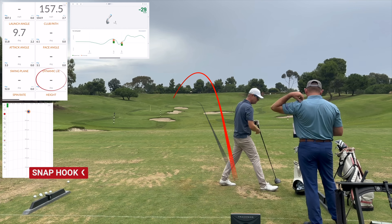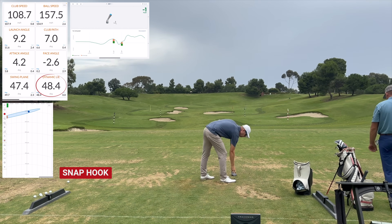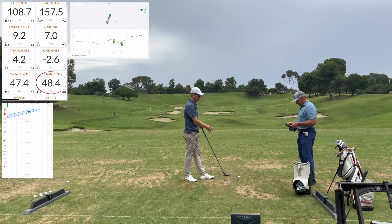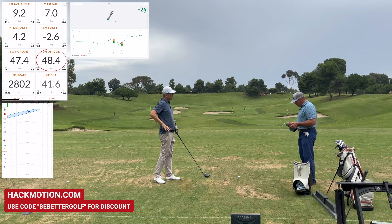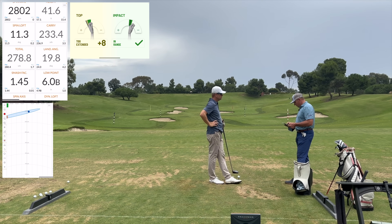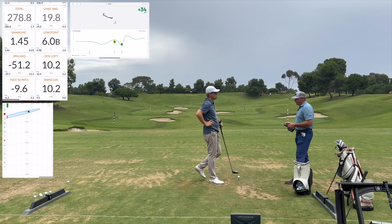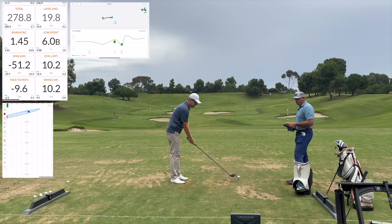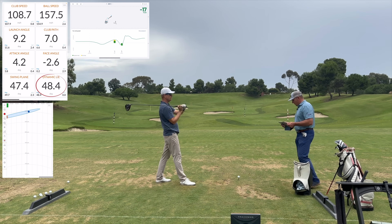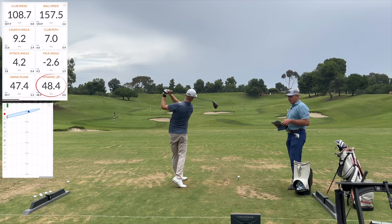That's the hooker one — the first one I did. So when that's happening, what's the culprit? Obviously the face — the head's coming too far from the inside and hitting the heel. Your club face was three degrees shut and your path was ten degrees to the right. Really not a good combination. So numbers-wise, what do you want to see? I want to see your path get really close to zero. I'd love to see you get it to the left side of zero.